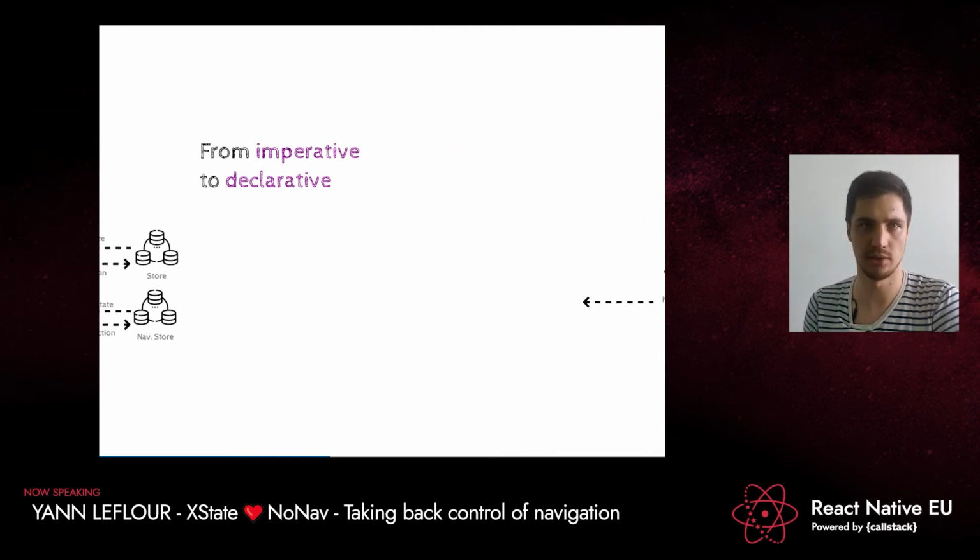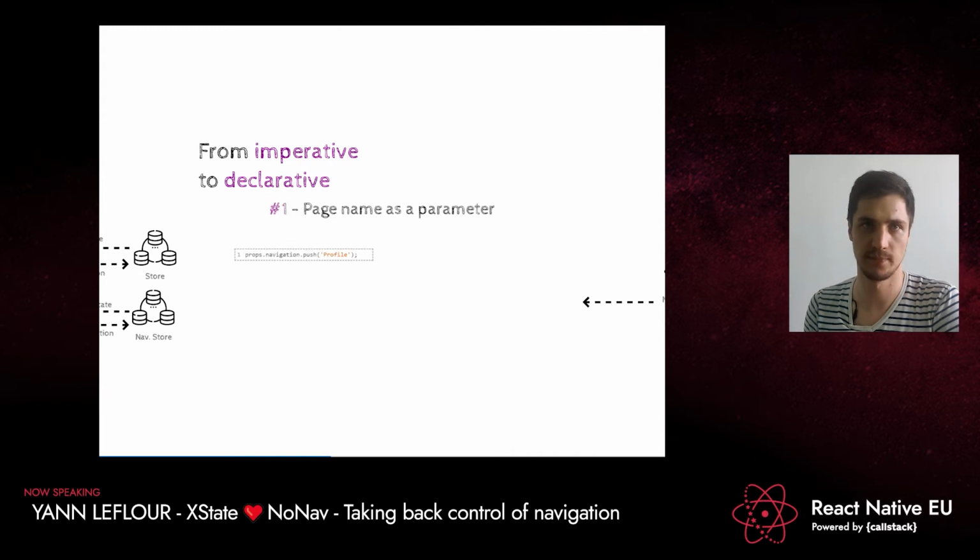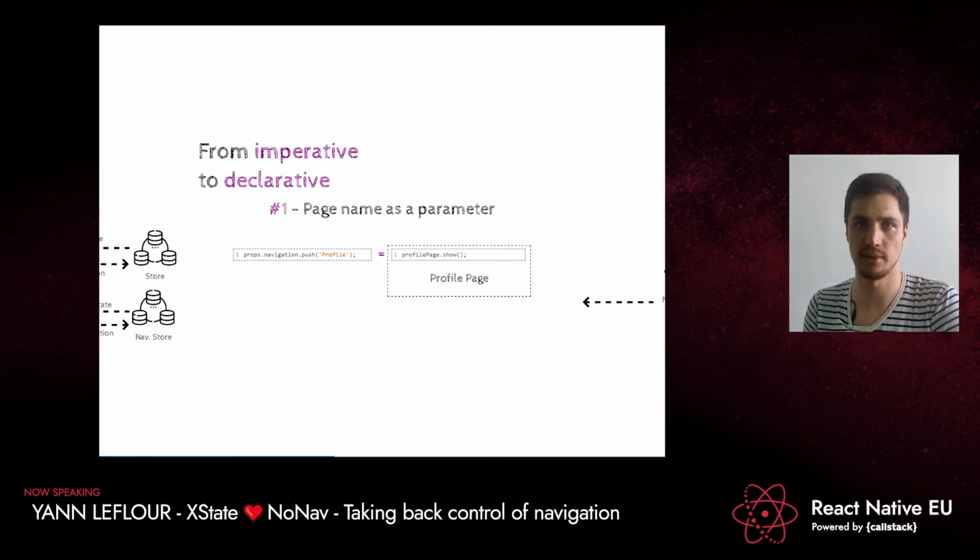And according to my own opinion, it causes a couple of issues. The first issue is having a page name as a parameter, because we're so used to routing with URLs. It is essentially the same as calling a show method directly on our destination page instance. And I think this is a well-hidden imperative call and an anti-pattern to the Flux architecture.